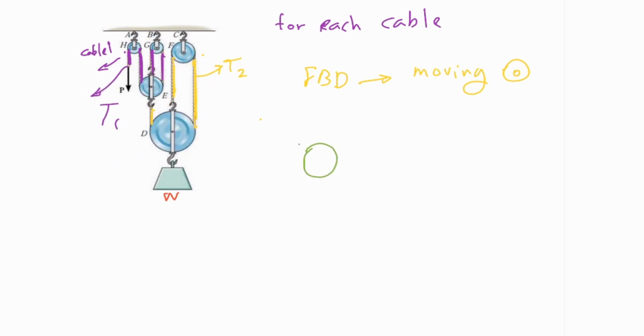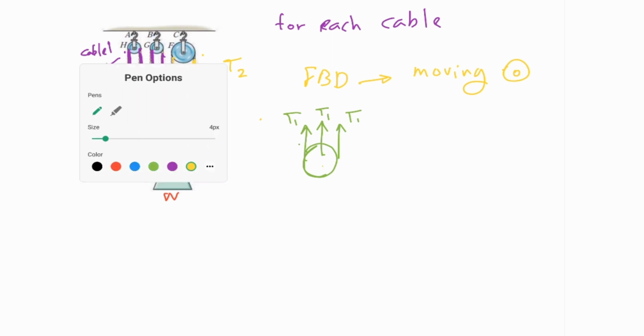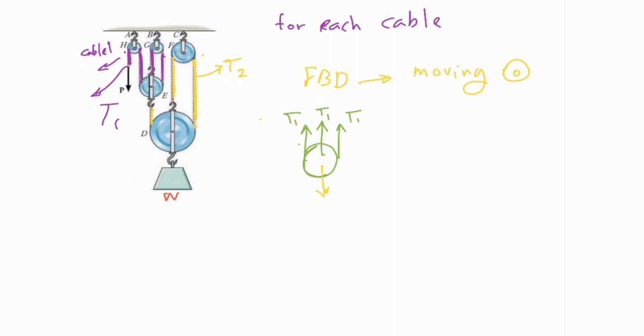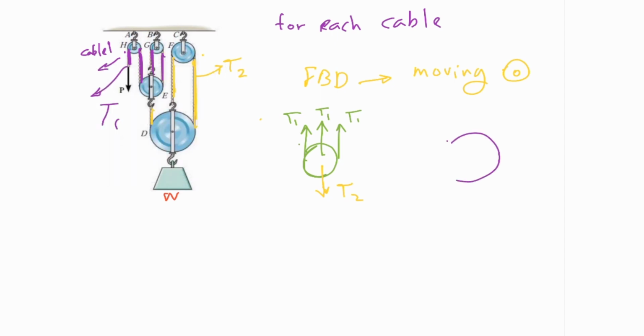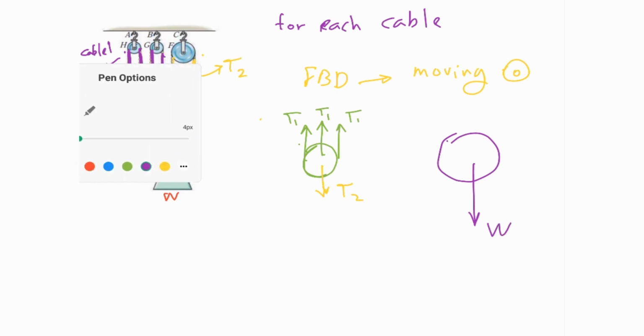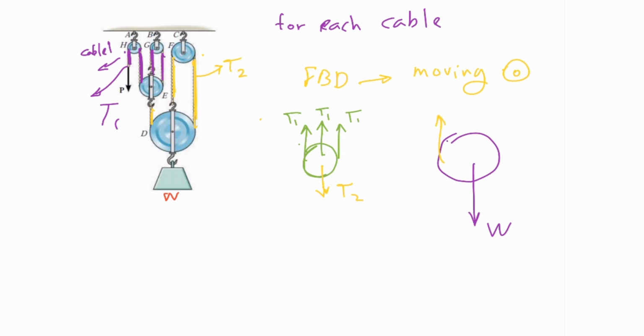If I put this guy over here, what's connected to that is this tension in the middle and two other tensions. I put T1 over here, T1 over here, and T1 over here. And in addition to that one, I have T2 over here. The other pulley, which is moving, is the huge pulley over there. And I have weight, which is connected in the middle, and I have three connected pulleys to that. Name this guy T2, this is T2 as well, and this is T2 as well.